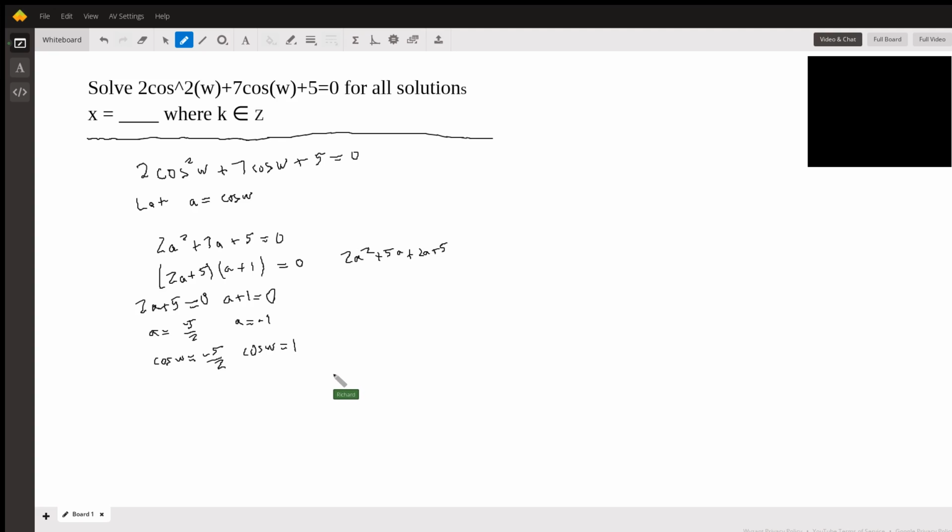So it's not telling us whether it wants radians or degrees. Also, it's using an x equals z. I had to look this up. Z is the set of all integers. So I had no idea what z was. That's the set of all integers. I don't know what they mean by x, but these are your answers.